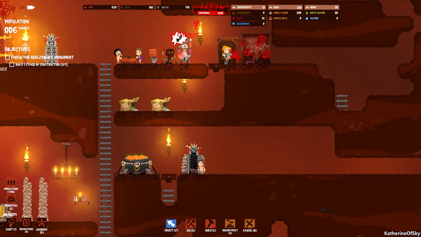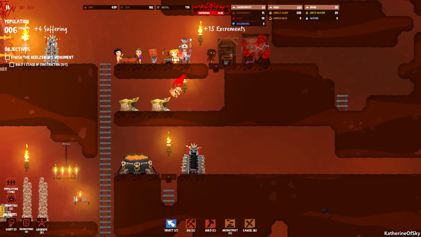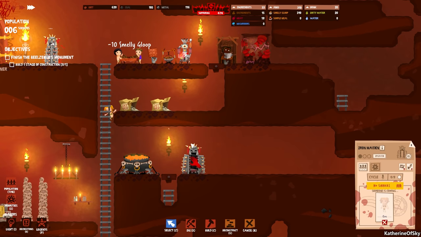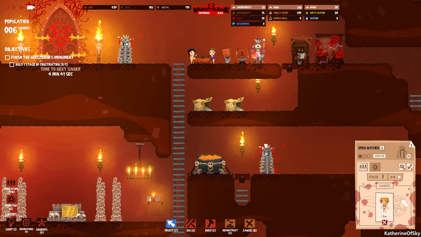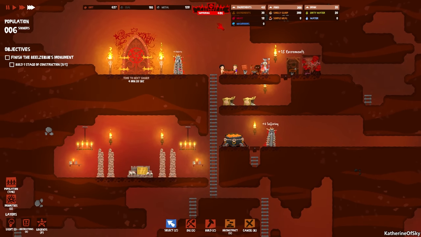There we go. Oh, there she is on the latrine. I can drag her here and just... Nope, apparently not. Hello? Come back, please, Eve. Did that work? Yes, okay, it worked. She is now assigned here, and so now we can generate much suffering.